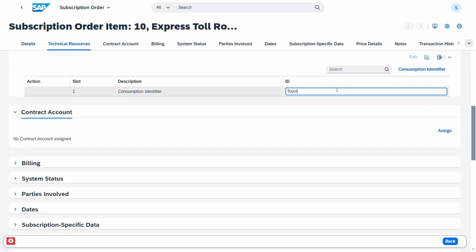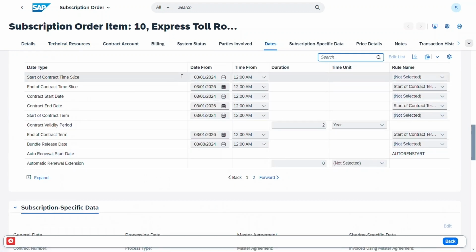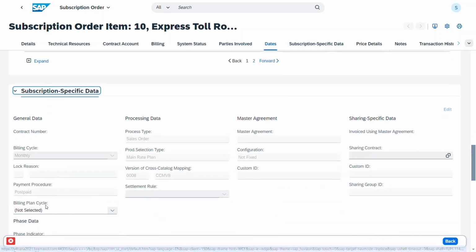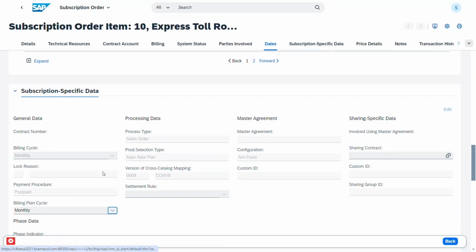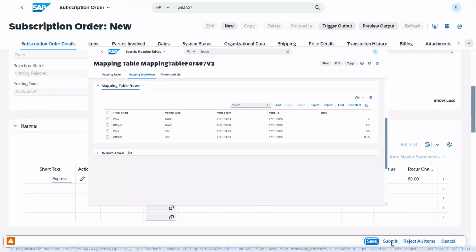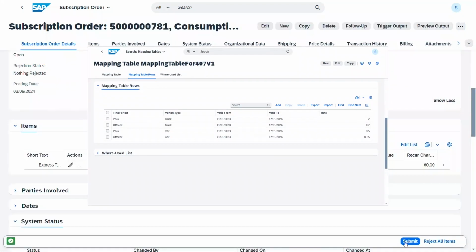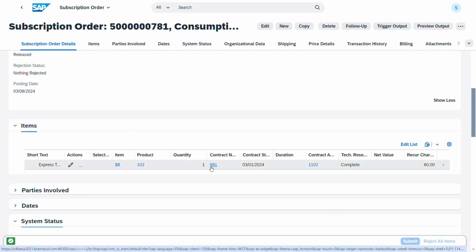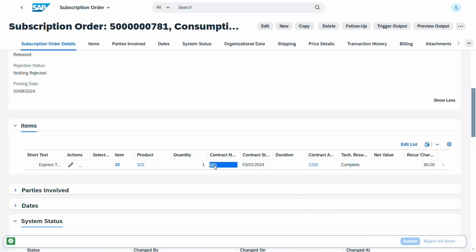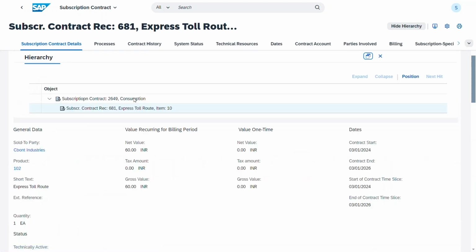This subscription order has one item. That one item encompasses both a recurring rental charge for a toll transponder and the usage charge for the toll fees. SAP BRIM uses convergent charging as the foundational rating engine. It is specifically designed to provide price flexibility when charging consumers. SAP can comprehend charges like usage-based, one-time, and recurring all in one subscription order. With the power of SAP, it allows you to simplify your orders for your customers while processing consumption and recurring revenue items in the backend.